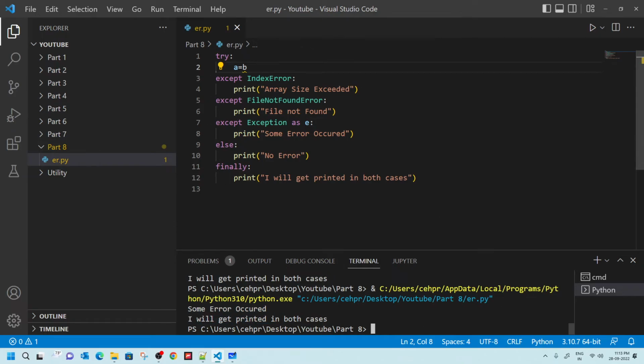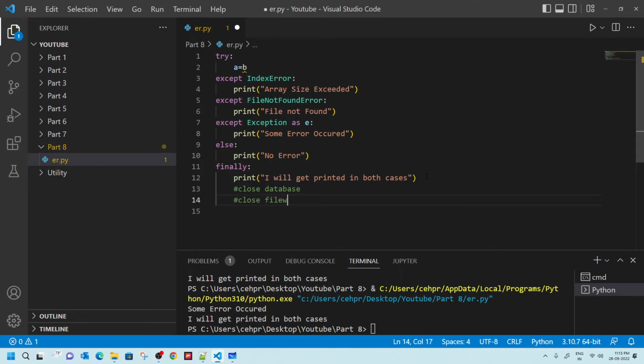So in finally block we keep those kind of code which we want to execute anyhow. Suppose we are dealing with database and some error occurred, so we will close the database anyhow. We can write a code to close a file.